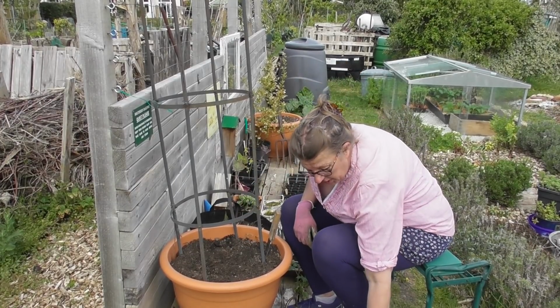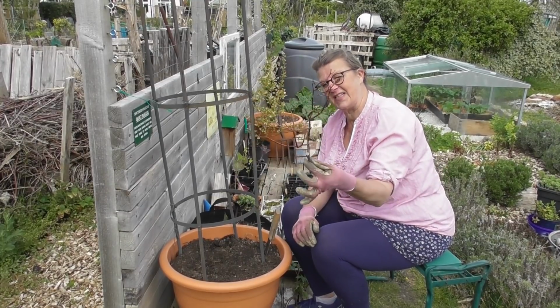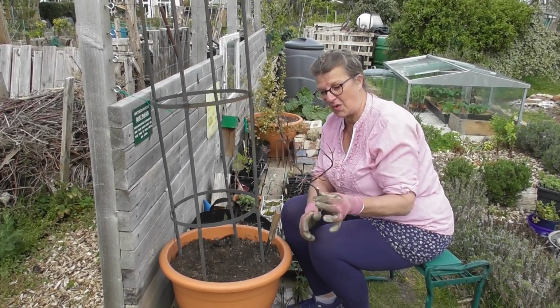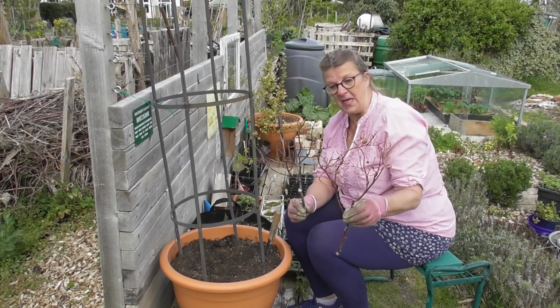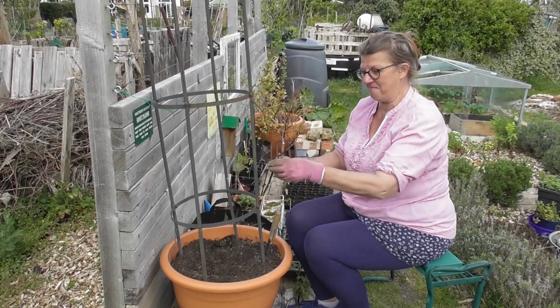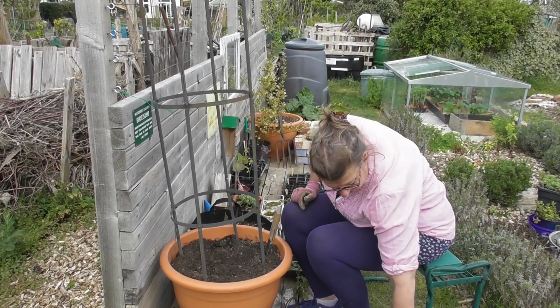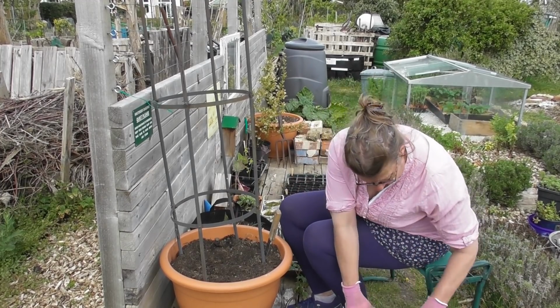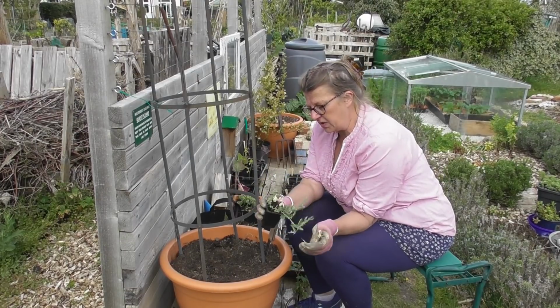So what I've got to hand is a whole lot of this. This is my rose prunings from the end of February. Yeah, I've got loads of them. So what I'll do is I'll get the sweet peas in first and then just get these in wherever I can. I think these are, oh yeah, a couple have bitten the dust. They're long overdue for planting.